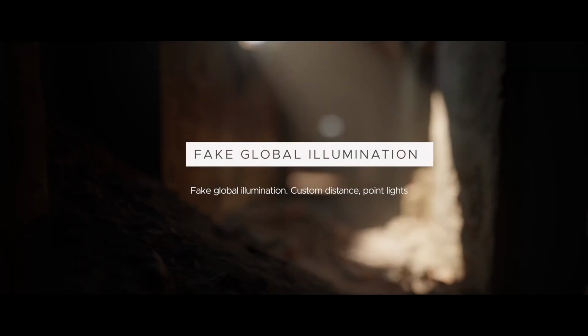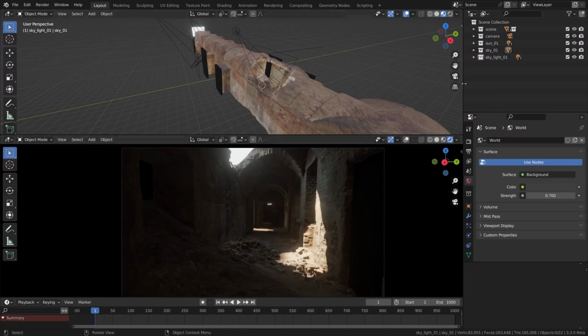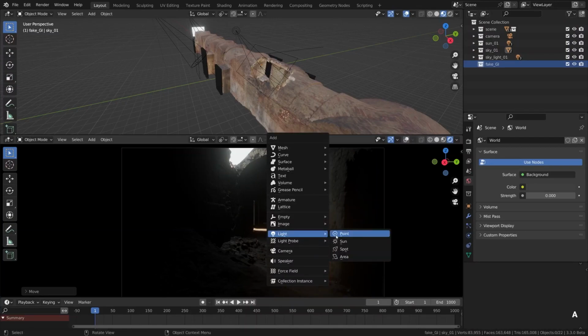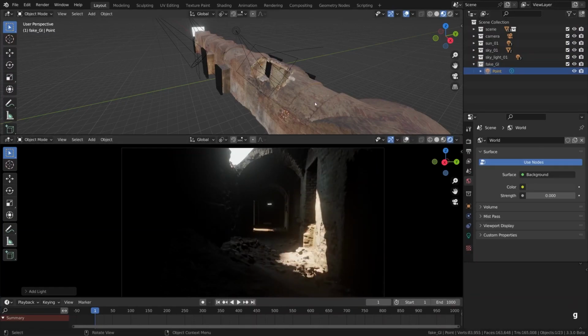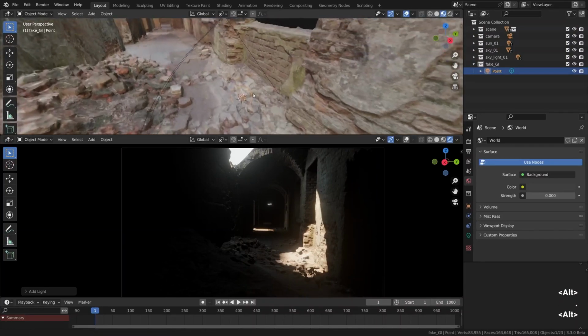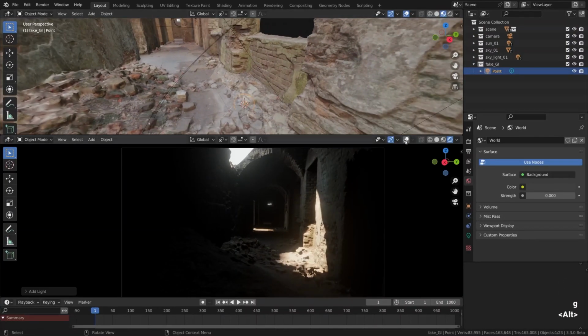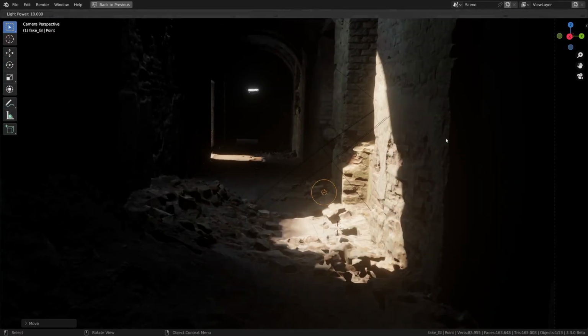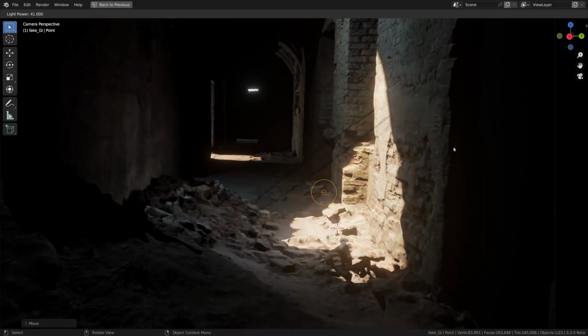So the first method of simulating, or rather faking global illumination in Eevee that we'll explore is using good old point lights as a substitute of the secondary bounces. So I'm creating a new collection, proudly named Fake GI, killing the environment fill so it doesn't mix with what we are about to do, and then adding a point light where the sun rays collide with the wall. This light is supposed to imitate the rays reflected off that wall.